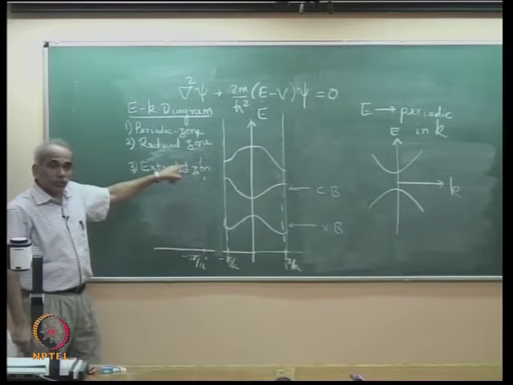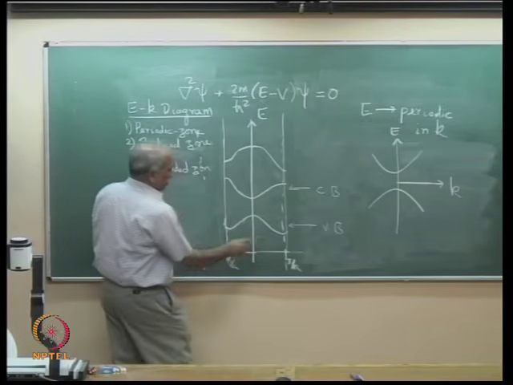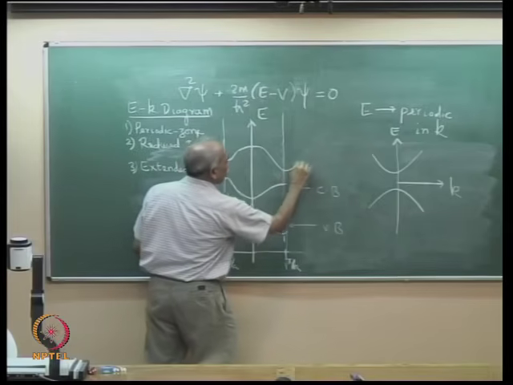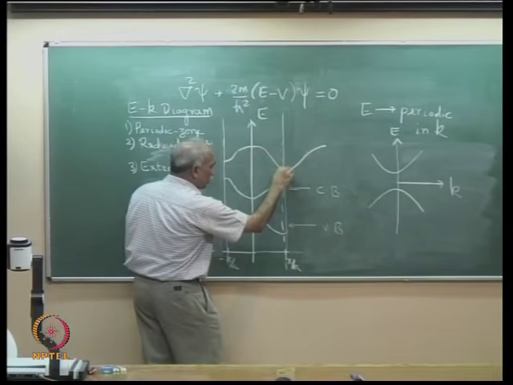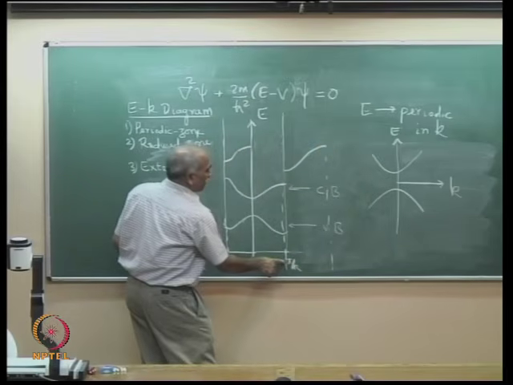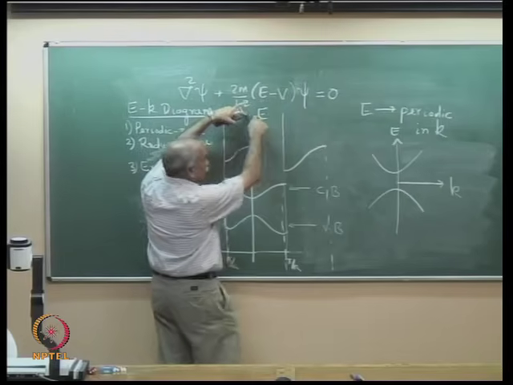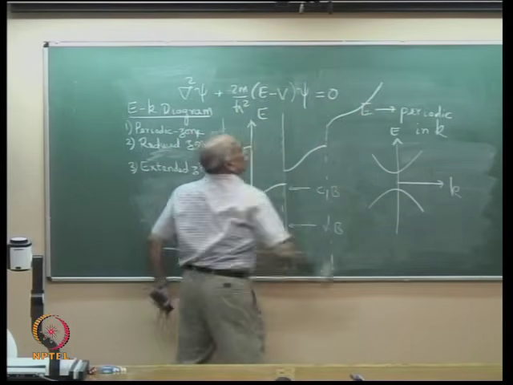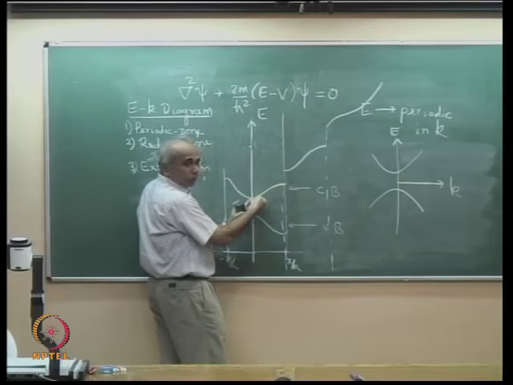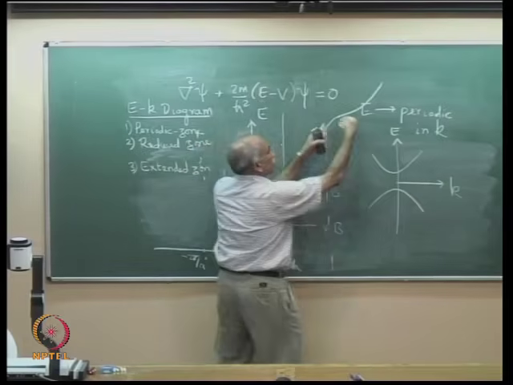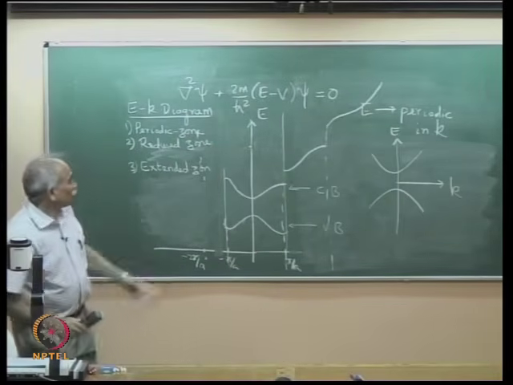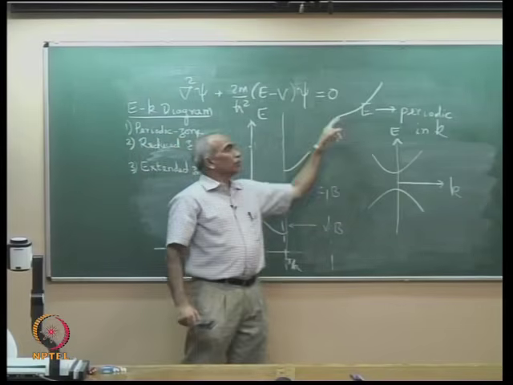Now let me complete what the extended zone is. In the extended zone picture, if you know up to here, this would have gone like this. So in the extended zone picture, you show this discontinuity and wipe this. You have come up to pi by a, and this is at 2 pi by a. Corresponding to the next band, you have a discontinuity and then again go like this. So this is the extended zone picture, where you show 0 to pi by a for one level, pi by a to 2 pi by a for the other level, and so on. This is the extended zone picture which you normally plot from the Kronig-Penney model. From the result of the Kronig-Penney model, you will see that there is a discontinuity and then you see the extended zone picture.